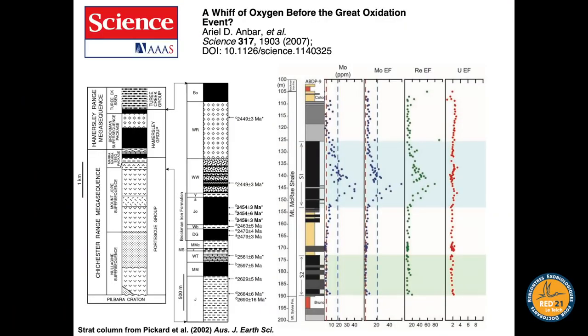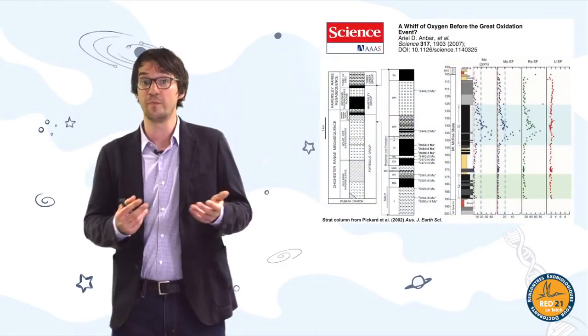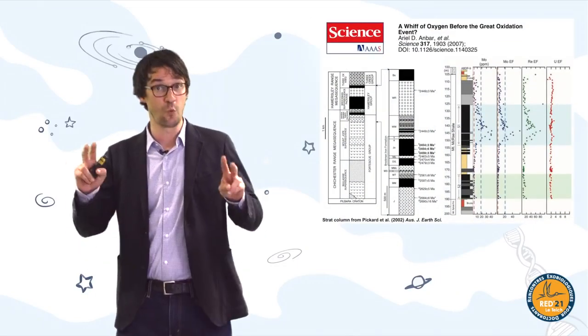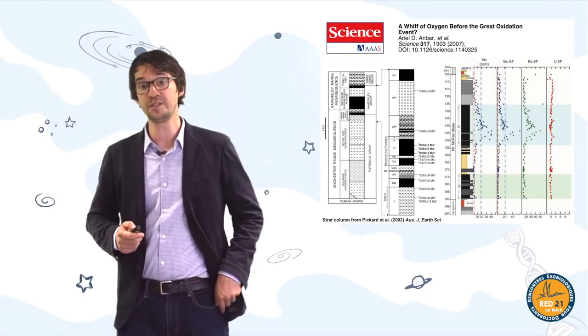So this idea that maybe biology was capable of producing oxygen prior to the Great Oxidation event and it was maybe present but cryptic, this idea was really launched by the work of Anbar and colleagues in 2007 in a seminal paper in Science called A Whiff of Oxygen Before the Great Oxidation Event. And this paper really was game-changing in that it made us realize that maybe there are small localized signals of oxygen production where the biosphere wasn't active enough to completely transition an atmosphere, but this metabolism may have been present on Earth.